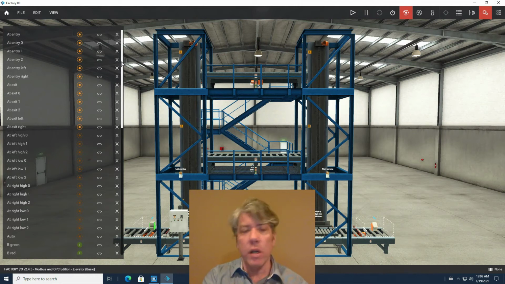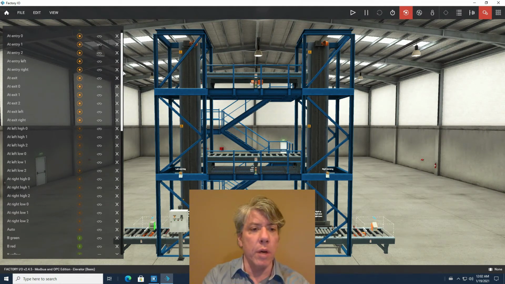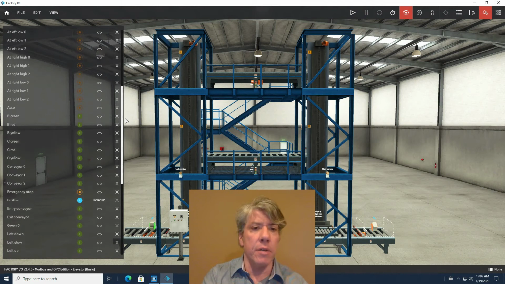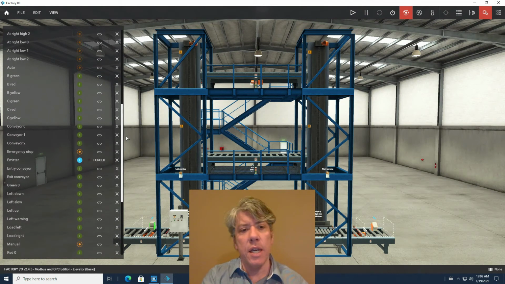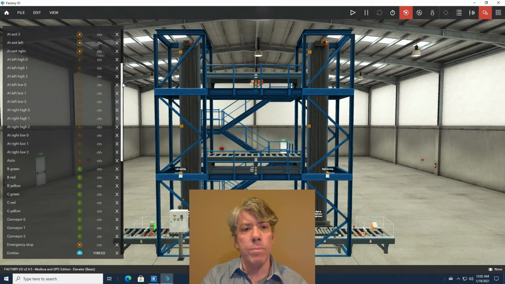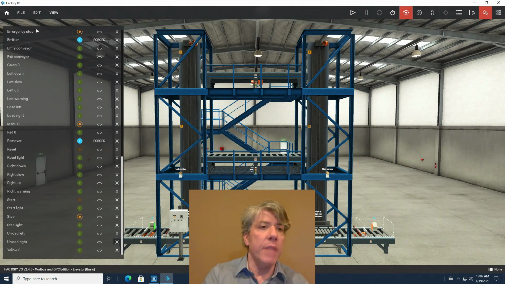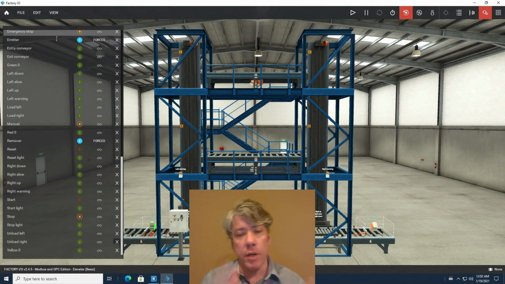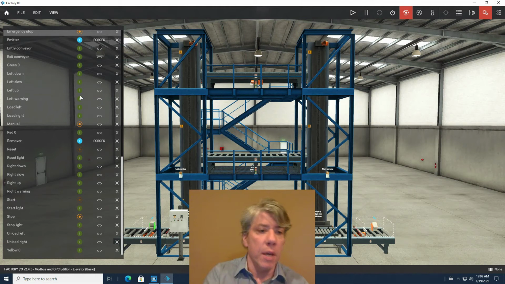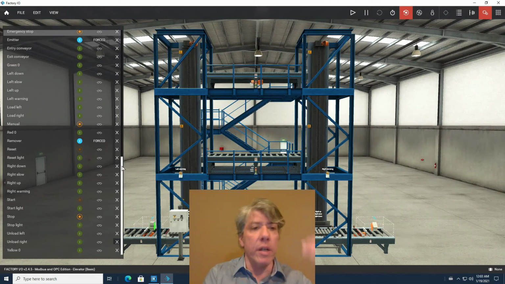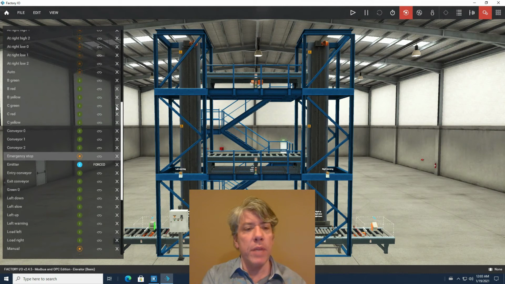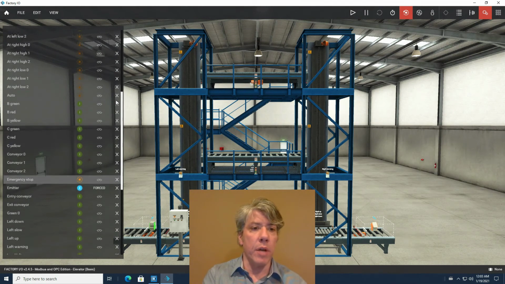So if you do log on to the machine in Anderson or in New Albany, please try this out. Open up one of the scenes and see if you can view all of the inputs and outputs associated with that particular system or scene, because the PLC will have to talk to all of these things. For example, there's an emergency stop button here. That emergency stop needs to be responded to by the PLC. Every one of these things needs to be interfaced to the PLC in order to operate properly.